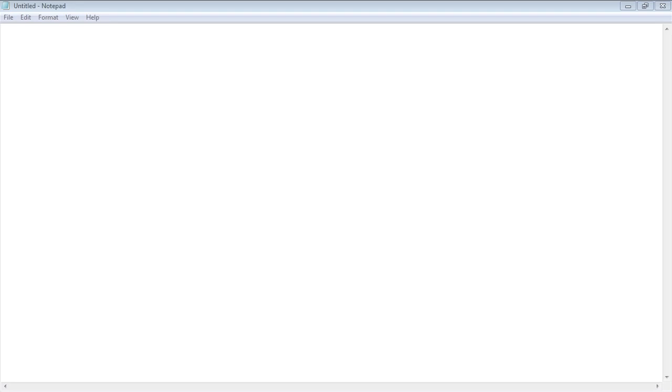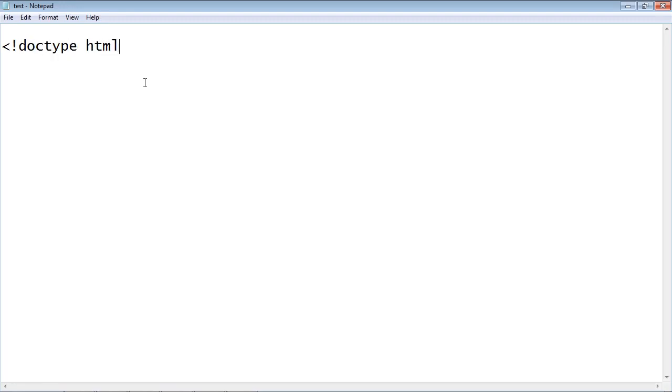Now, web browsers can display a lot of different documents. It's not just HTML. They can display SVG files, XML files. So the very first thing we have to do is tell the browser what type of file this is. And we do that by using the doc type declaration. So this really isn't an HTML section, it's just a declaration, and we're telling the browser exactly what to open here. And so let's go ahead and type in doc type HTML.